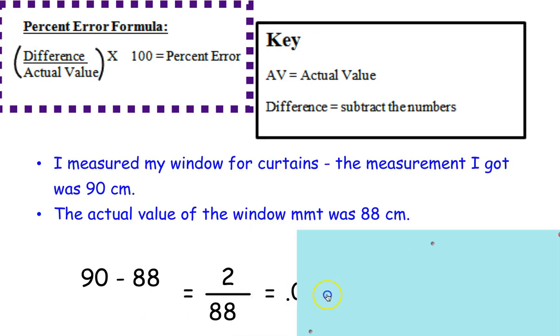So I'm going to take that 2 and divide it by 88. Do that on a calculator. My answer comes out to be 0.02 once I round it to the nearest hundredth, which is typically the number that you round to. Sometimes we'll round to the nearest thousandth. You should follow the instructions and do whatever you're told to do in the directions.